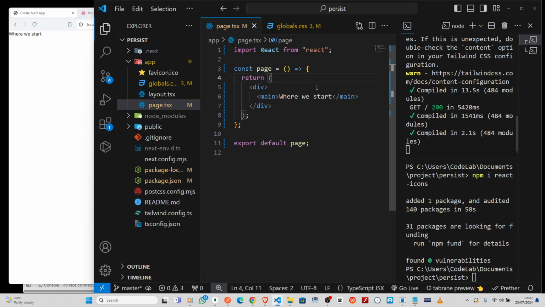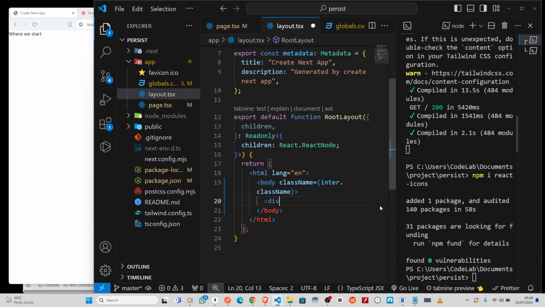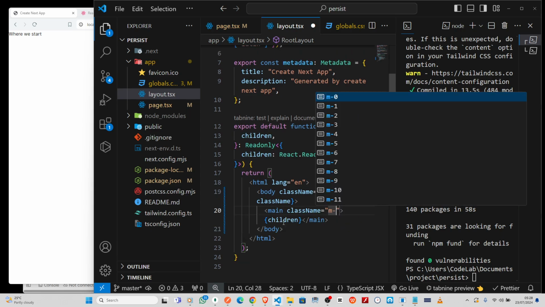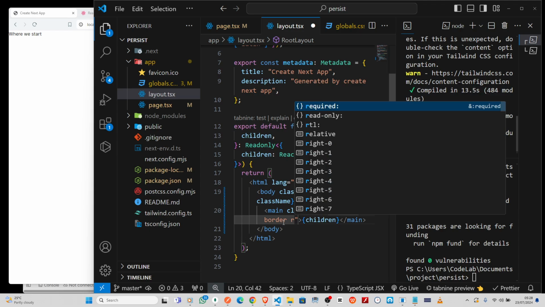So if I put main here, come down here, put this guy here. So inside of here I just want to call className, so I will say m-2 p-2, then border, and rounded-md.